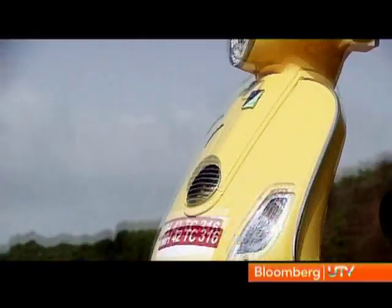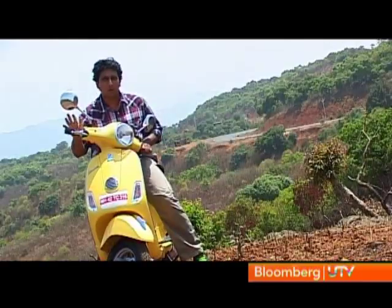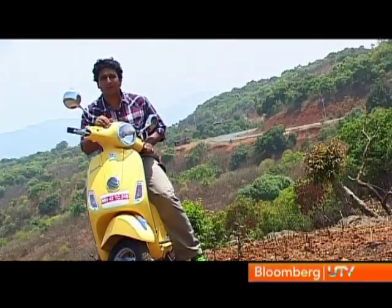So what's the catch? As a scooter, the Vespa LX125 is outstanding. Ergonomics and ride quality are good. Performance is decent, while fuel efficiency is definitely a highlight. It all combines to make it a pretty good ride, although I could do with a better, sharper front brake. But what really makes this outstanding is its chic Italian styling — it makes the scooter stand out in a parking lot full of two-wheelers from a mile away. But this comes at a heavy premium. 20,000 rupees more over a comparable 125cc scooter will take the sheen off the LX125 for most people. For the rest, the Vespa LX125 isn't just a scooter — it's the symbol of super cool.